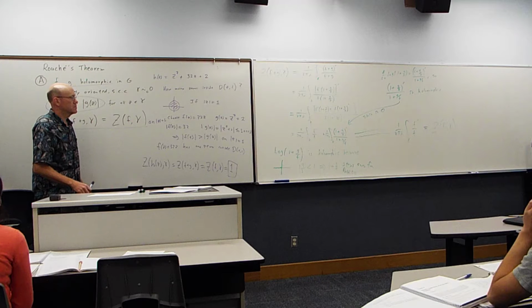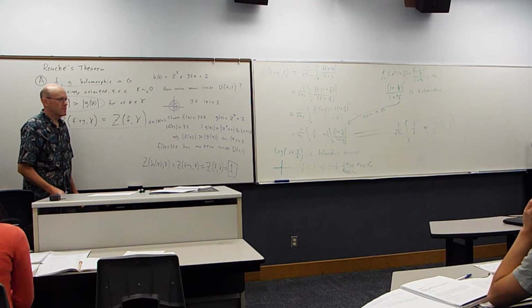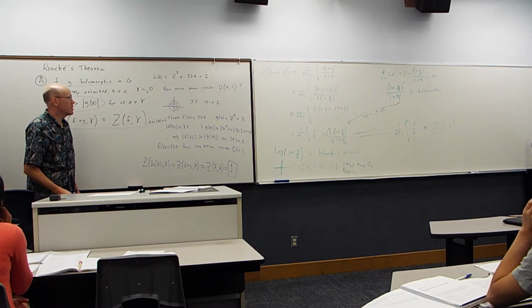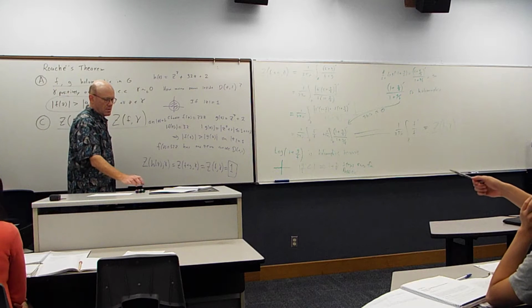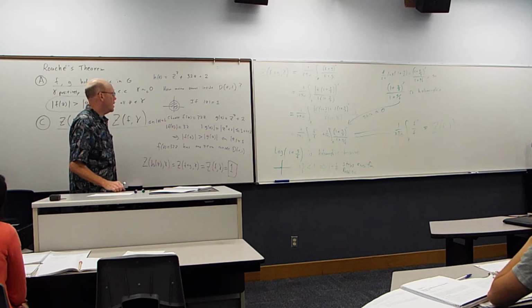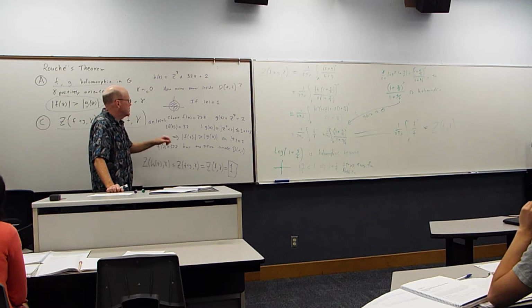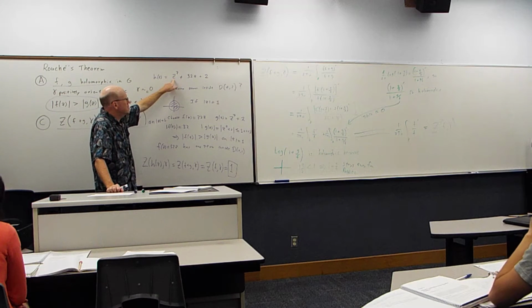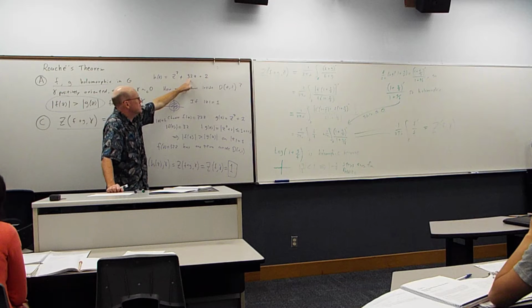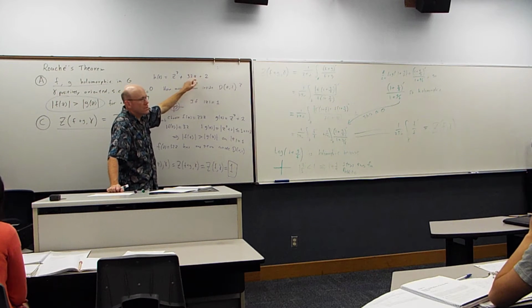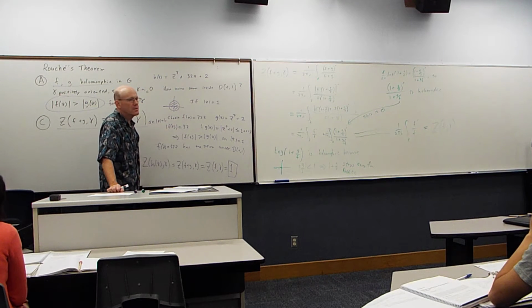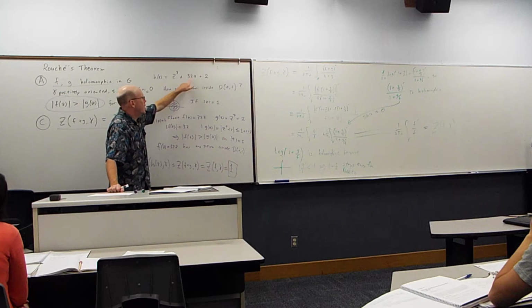How do you choose 32z to be in the f function? How do I choose 32z? I checked that if the modulus of z is 1, then this has modulus 1, that has modulus 32, and that has modulus 2. So this dominates the other two combined. That's why I chose that one.